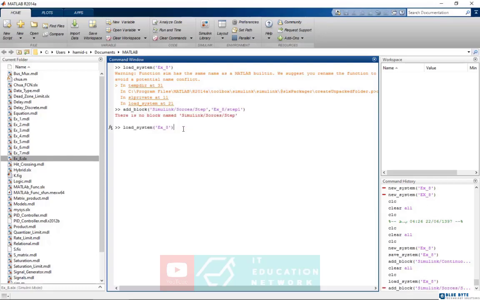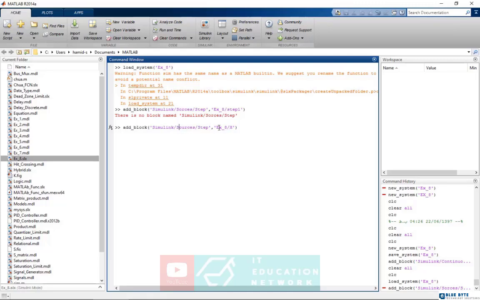Now I can do some other things on my system. Let me add some other blocks. One of them is step, and the other one is scope.